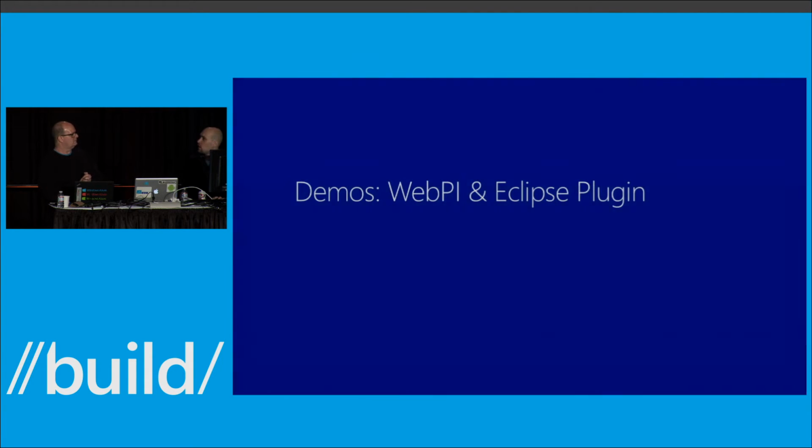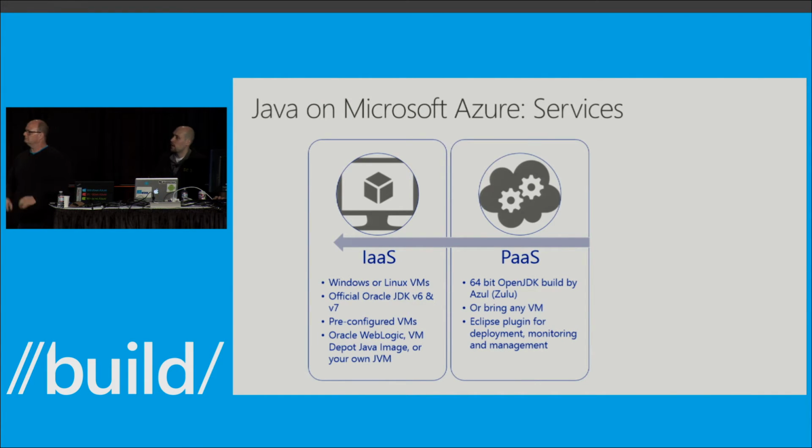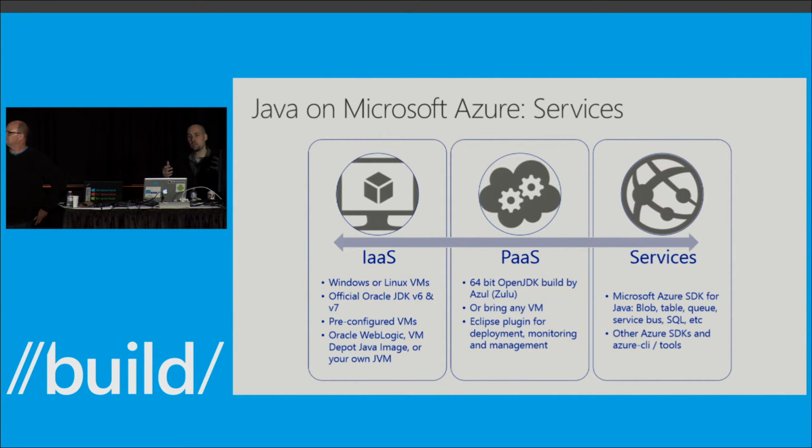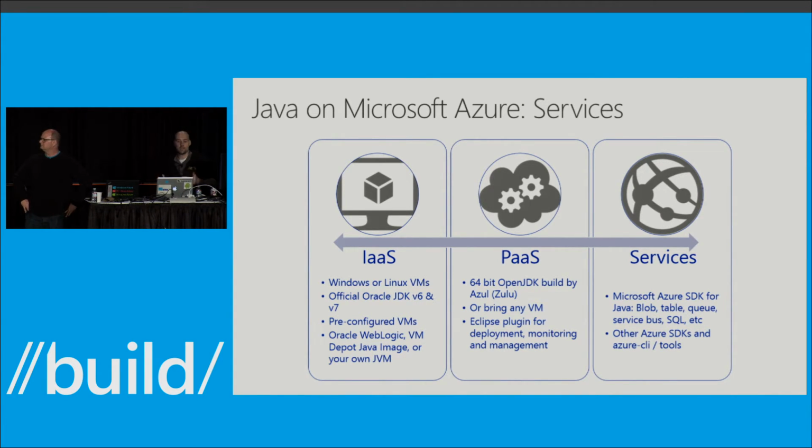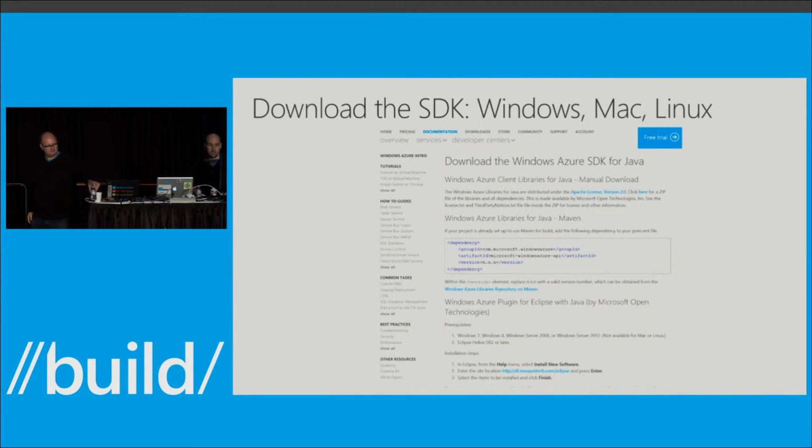Great. So that kind of wraps up the IaaS in the past, and that leaves us with one other area to talk about, and that is the services. Now, to remind you, the services, this isn't another way of hosting Java in Microsoft Azure. Instead, it is a bunch of pre-built capabilities and services that are part of Azure that you can take advantage of. Again, whether it's from your Java running in Azure or Java running on-premise on your own laptop, wherever you might want to do. And we'll start talking about some of these services in just a second.